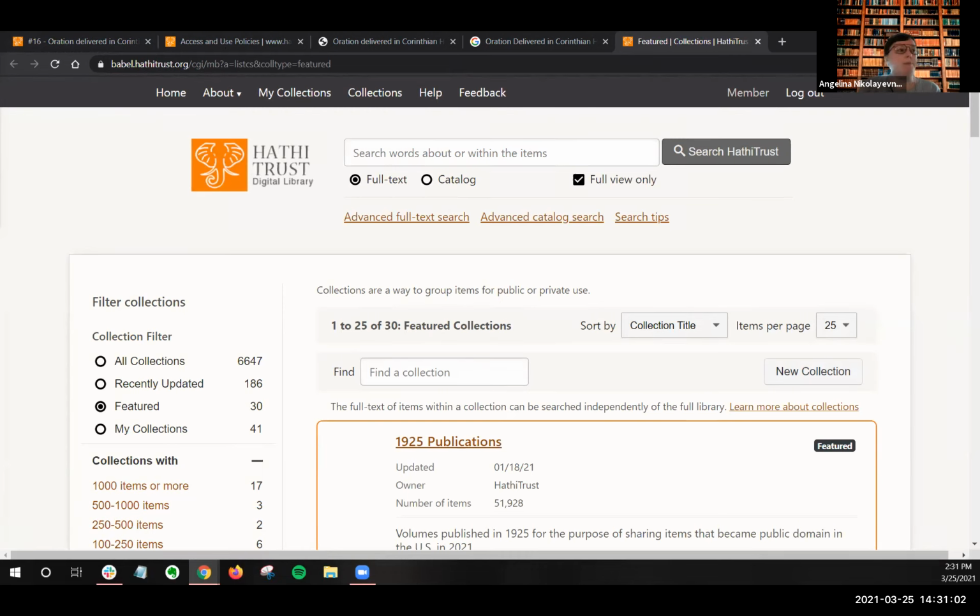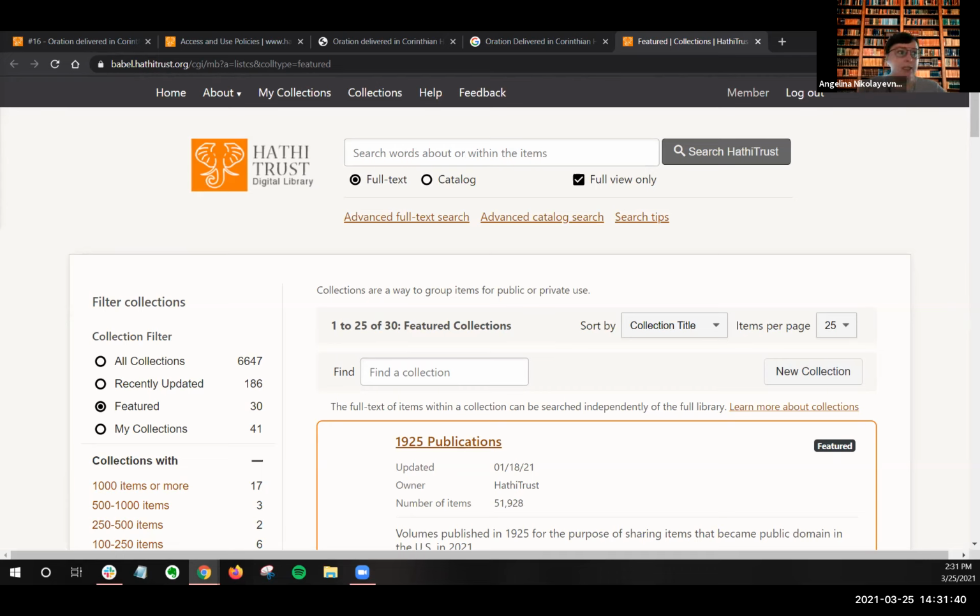They can also build a collection in order to then take that collection from HathiTrust Digital Library and port it into HathiTrust Research Center into their Workset Builder tool. You can build bibliographies with Collection Builder, or you might want to build a collection in order to share a list of works with other people. And also, one of the primary functionalities of collections is that you can search within a collection that you have built.